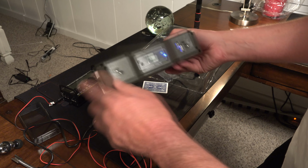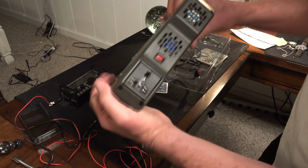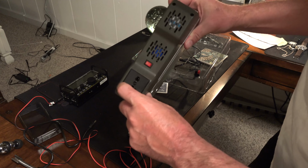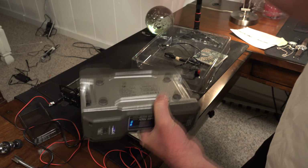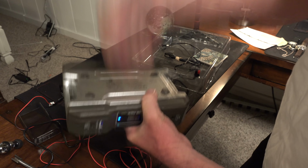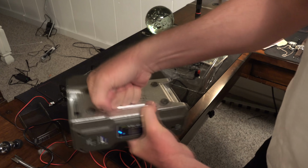Output, input. It actually has an AC power here. All right, that's the unboxing. Next thing to do is to test it.